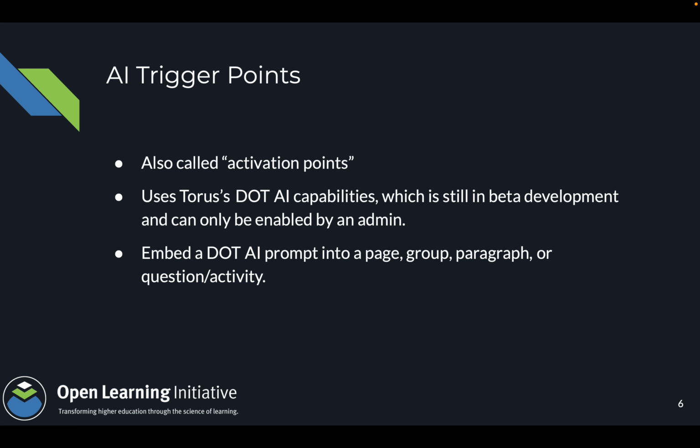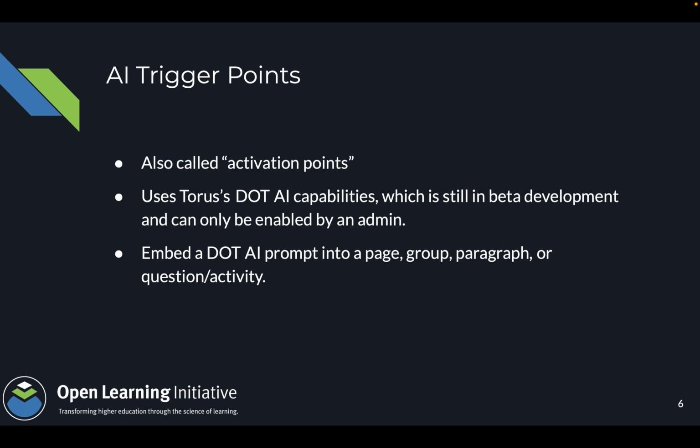Quick note, this feature is also called by some activation points or AI activation points. I'm going to call it trigger points just because that's what it's actually called. You'll see when I'm doing my demo, in the authoring interface, it's called trigger points. So I want to avoid that confusion. But if you hear someone talking about activation points, it's the same thing.